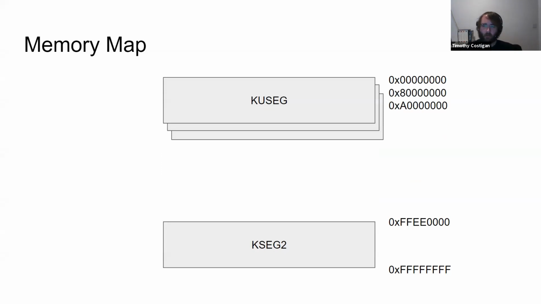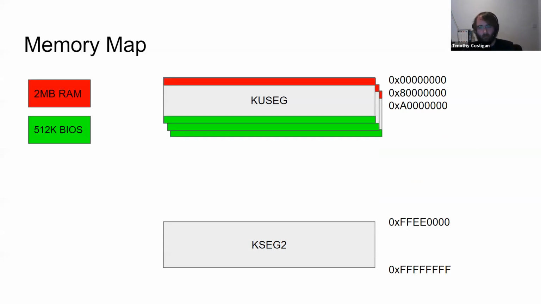So if you called 00000, it would be the same as if you called 80000. And at the top of this address space, the RAM would be mapped. So if you called anything between 0 and the first 2 megabytes, or the same in any of the other 2 memory spaces, just offset, you would get the RAM, and at the bottom they stored the BIOS, so the operating system of the PlayStation.